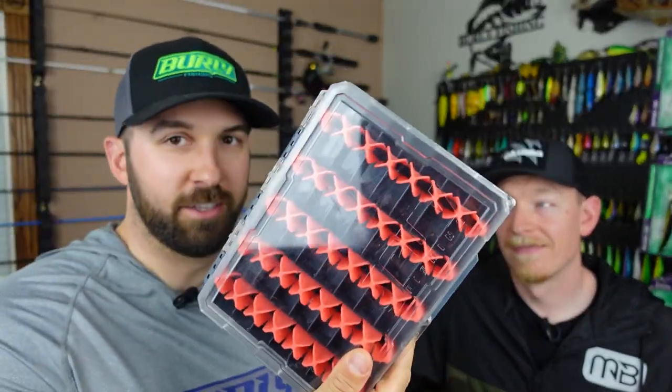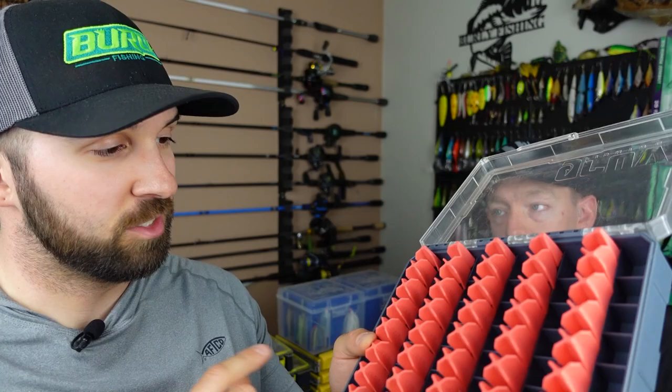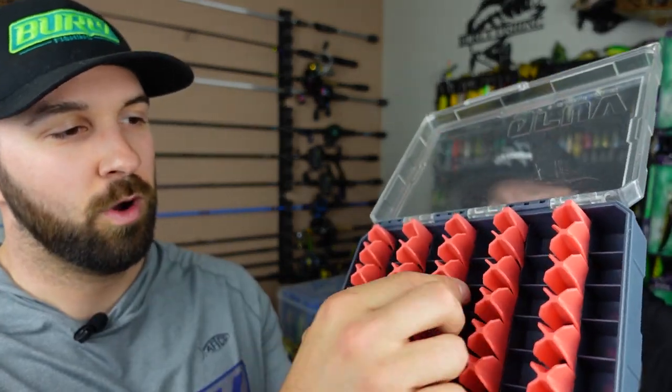But then you see something like this one right here. So this is a Groove Fishing. I don't know if they make a big one. I think the concept of this box is awesome, and I think maybe the execution wasn't great. So I picked this one up a while ago. It's not one that I use anymore at all, and I'll show you why.